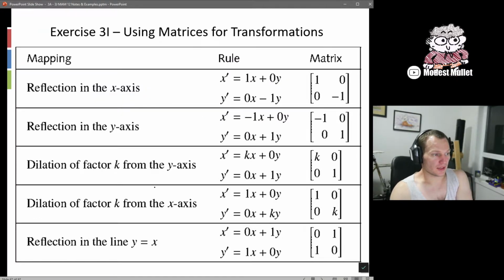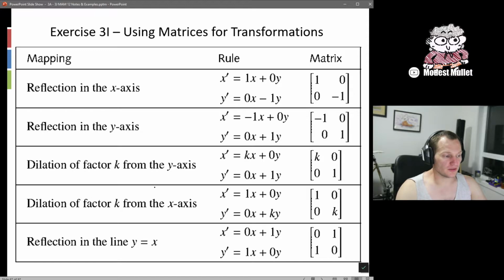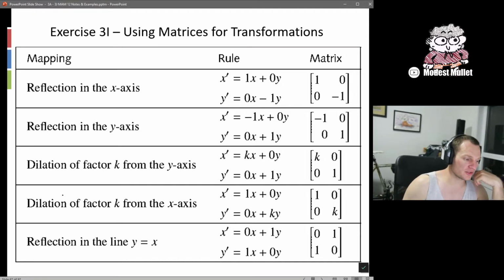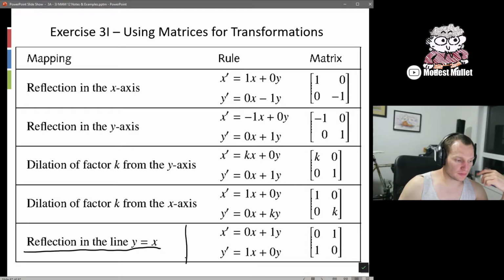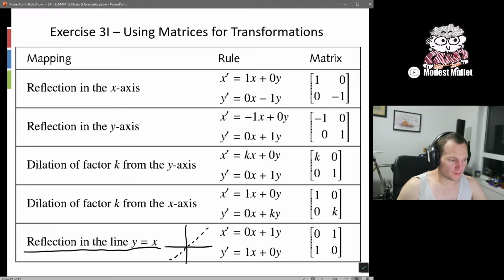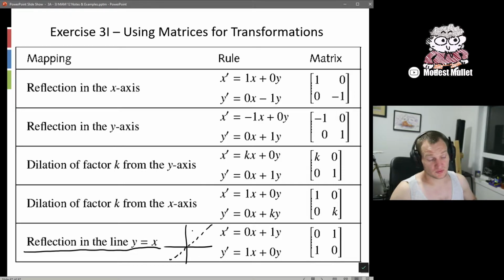Right, okay. This is the list of ways that we can write all these transformations we've been dealing with so far, or actually, sorry, I should say the reflections and dilations, and then there's this new one: reflecting about the line y equals x. Instead of reflecting about the x-axis or the y-axis, we flip about this axis, which is just the same as finding the inverse. So that'll come in handy a little bit later.